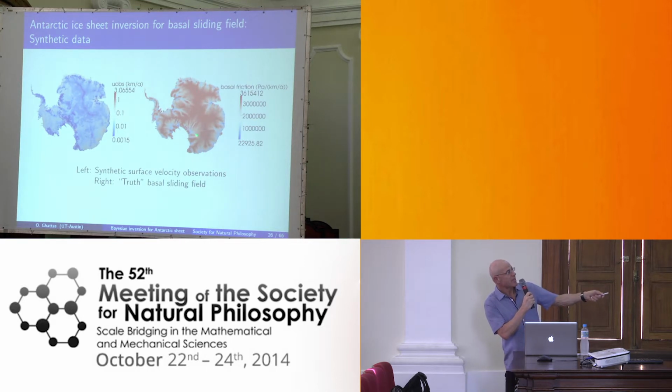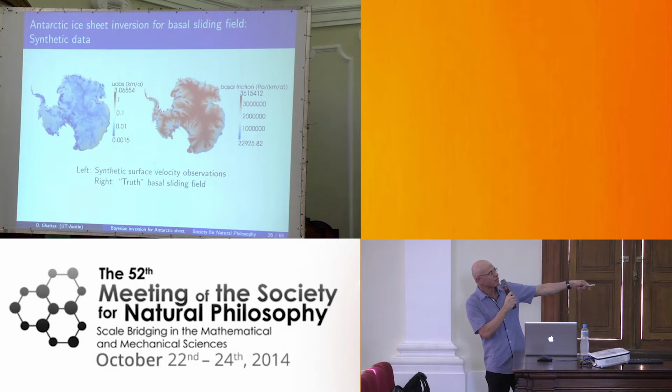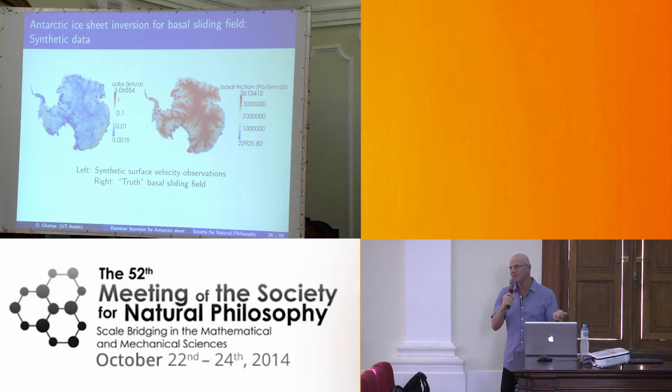We postulate a basal sliding parameter field. We regard this as the truth. We made this up, and we have some good informed ideas behind it, but we postulate this as the basal sliding parameter field beta, and then we generate surface data from this. So we solve the forward problem, we extract the surface velocities. These are, I guess I should mention, three-dimensional models. So the meshing, I showed you a top view of a mesh, but these are three-dimensional models. So this is the surface velocity that we extract from the 3D nonlinear Stokes equation, and then we add noise to it, in this case just 1% noise, to simulate satellite data error.